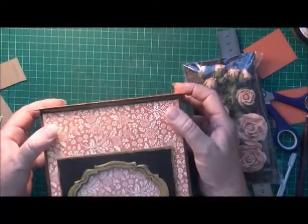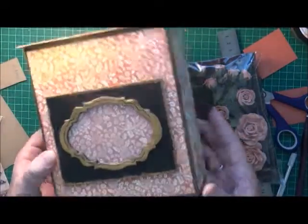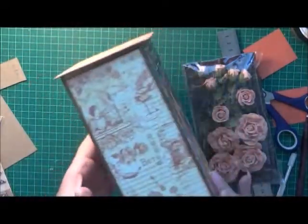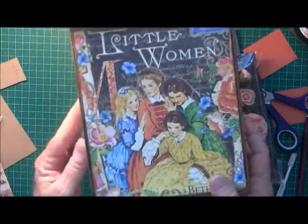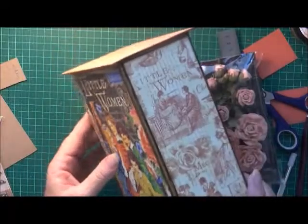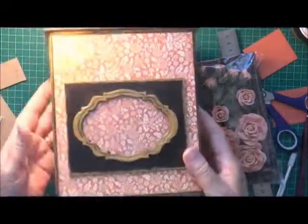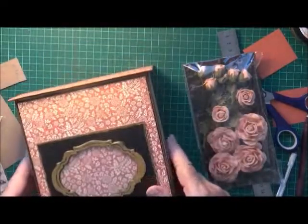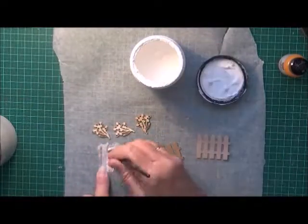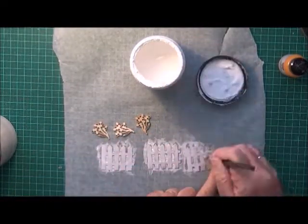There's the lid. The lid just turned out so wonderful. I gave myself a bit of a hard time making the lid because I wasn't sure exactly how to use it. I really should have looked up a few videos to find out how to do it first, but it did turn out exactly how I wanted it. And I found a little black handle that I eventually put on the top just to add another dimension of interest to it.